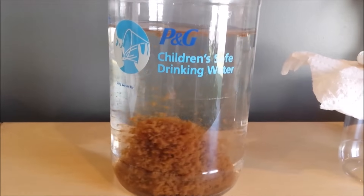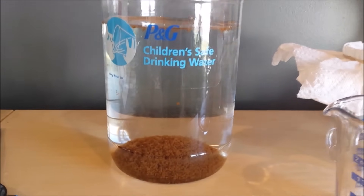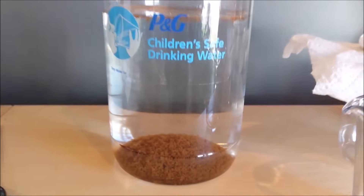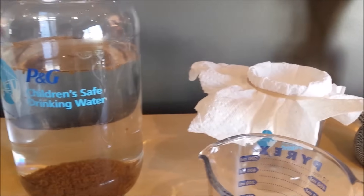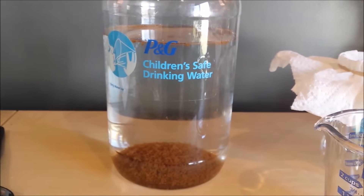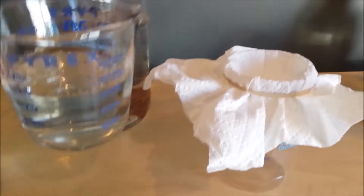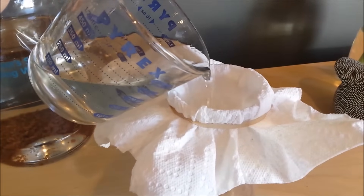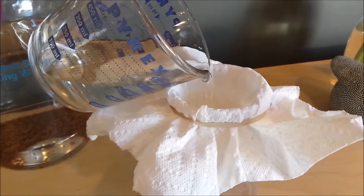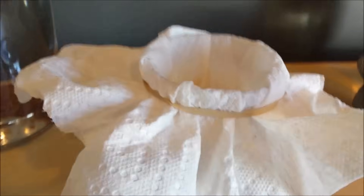So I just need to let this settle for five minutes. I just finished stirring it — let's see what it looks like. So this has had a chance to settle, it's just about been five minutes. And as you can see, there's a big brown pile on the bottom of this jar of water that used to be completely murky. So I'm going to actually filter it with this really makeshift filter — it's just a paper towel with a rubber band. Since I'm doing this one-handed, I'm going to pour off some of this water into a measuring cup. We're just going to do this really basic filtering, slowly pouring some of this water off into the jug with the paper towel and the rubber band on it. We've got some of the brown dirt that's getting caught in the basic filter, the paper towel.